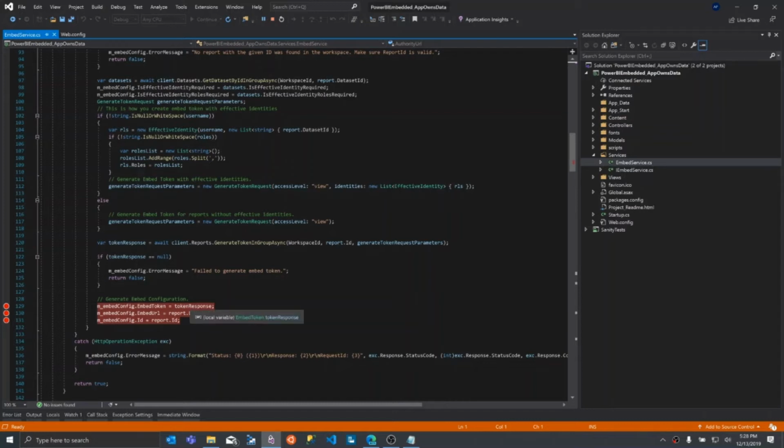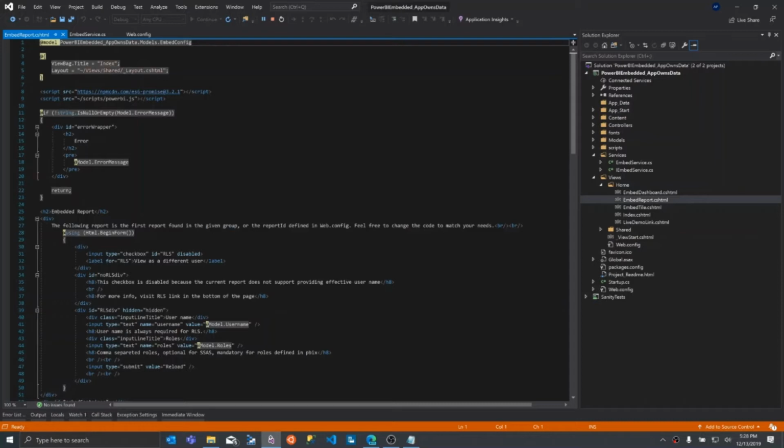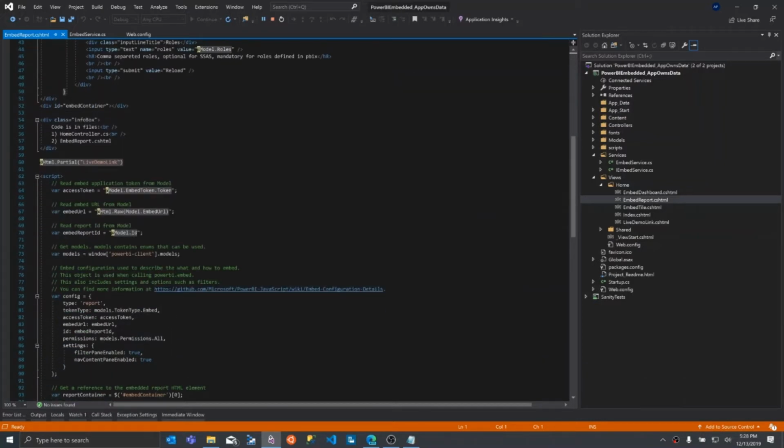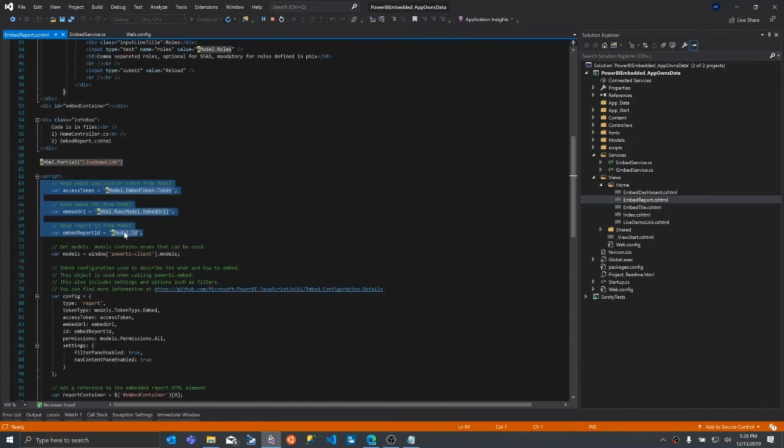In order to run a report on the web page, if we go to Views and we go to Home and Embed Report, this Embed Report has a couple pieces inside here that we'll look at. It has an access token, embed URL, and a report ID. So these 3 values are passed from this service to this web page.